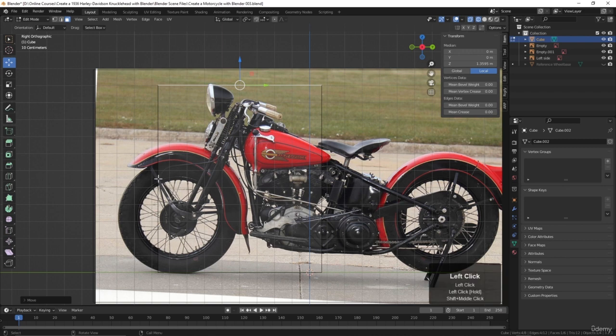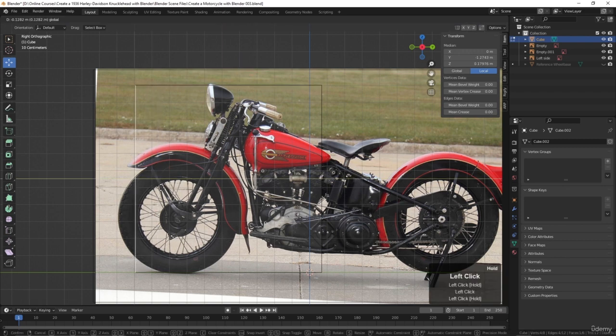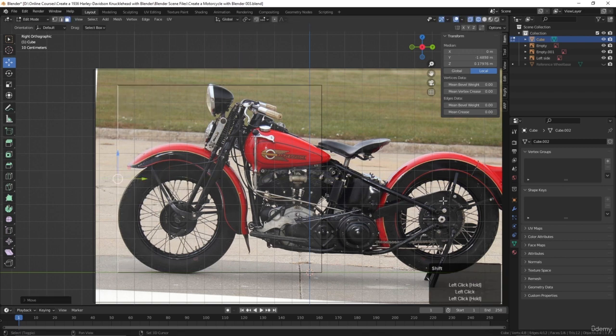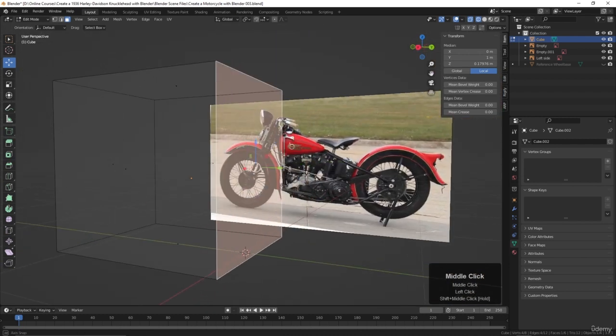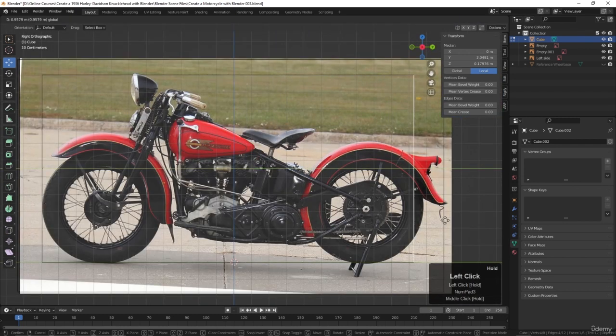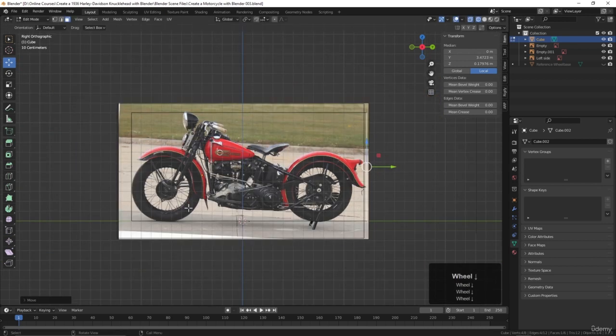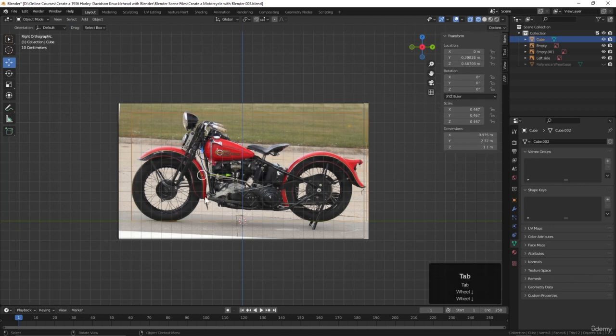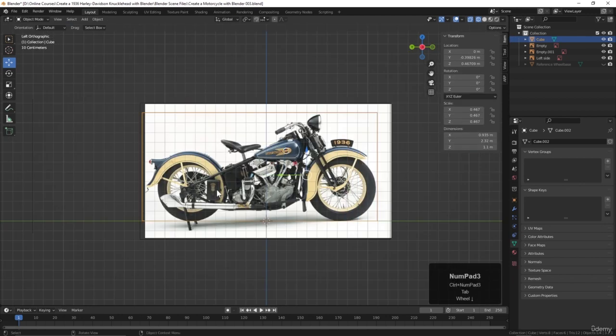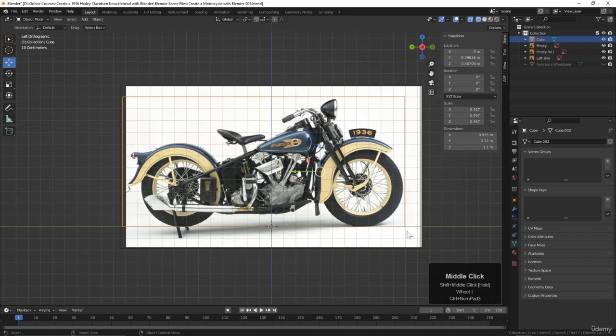And then I'm going to select these different faces here and move this out to the end of this tire. And then I'll select this face over here and move this back to the very end of the fender here. So that right there is about how big the motorcycle is. I'll tab back into object mode, and then let's press Control 3 and spin around and see how we're doing here. So it looks like we might be able to actually scale this side up just a little bit. You see how it's not quite getting to this edge and not quite getting to this edge. So maybe we should just scale this up just a little bit.